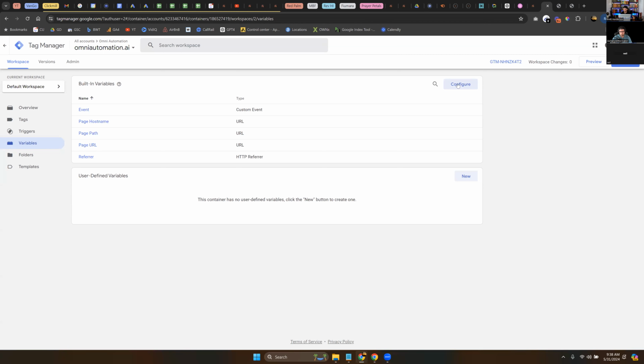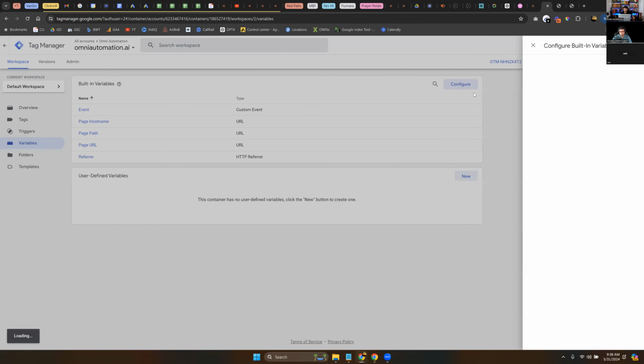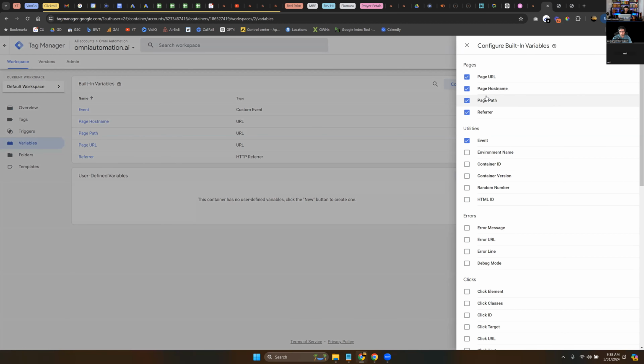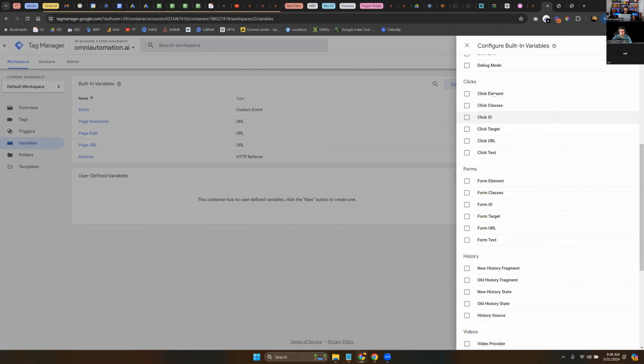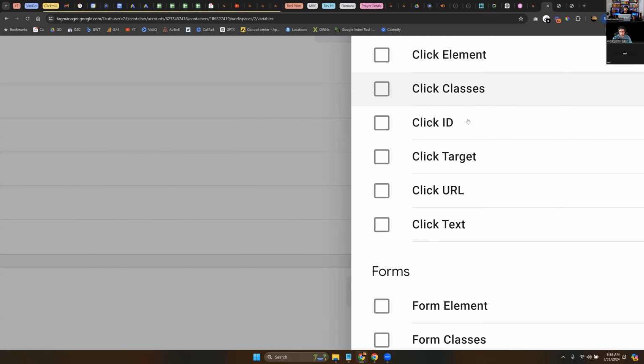While Neil is looking through, Neil, interrupt me when you find what you want to track. But when we configure this, you'll notice there are tons of variables. And remember, variables are conditions, things that we can use to track. Now, in the case of clicks, most likely we are going to be tracking something like an element, class, ID, target, URL, or text. All right.